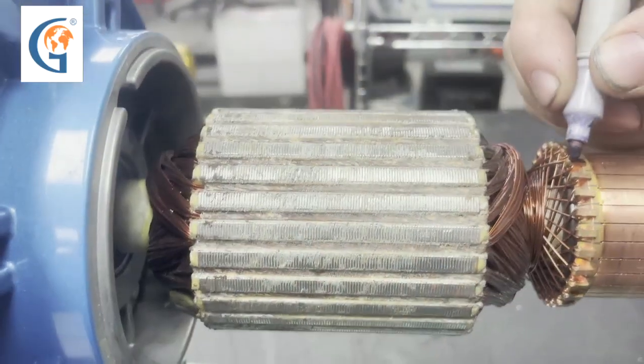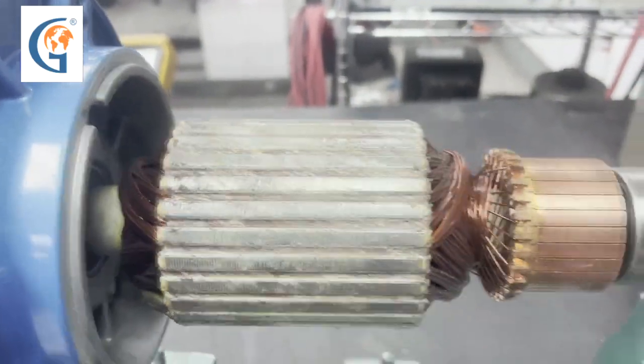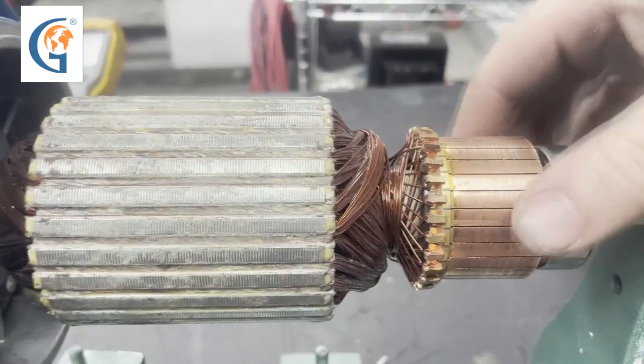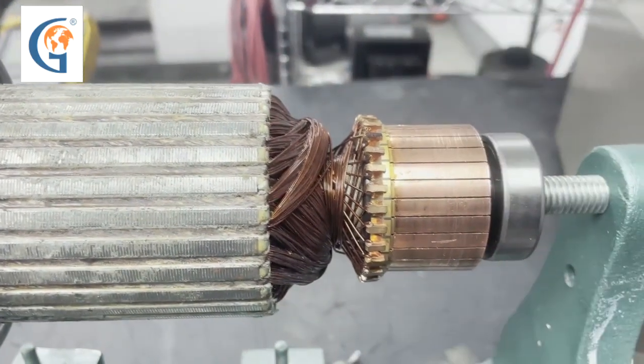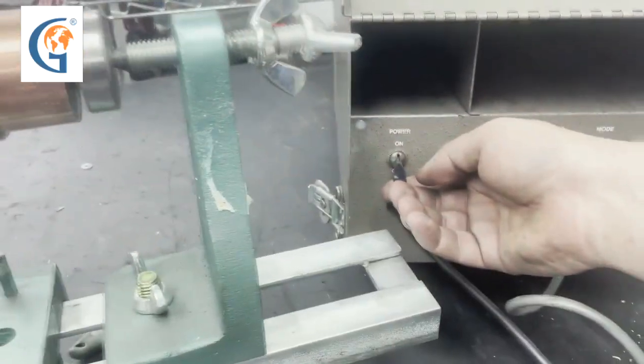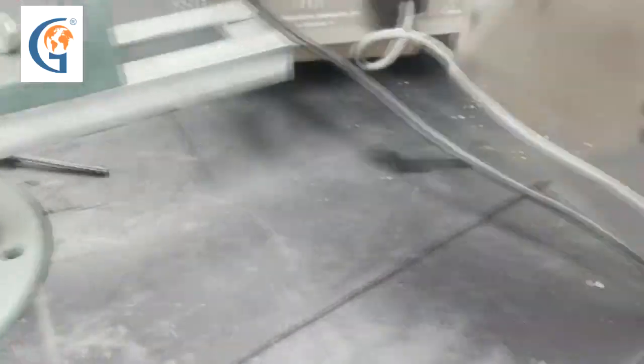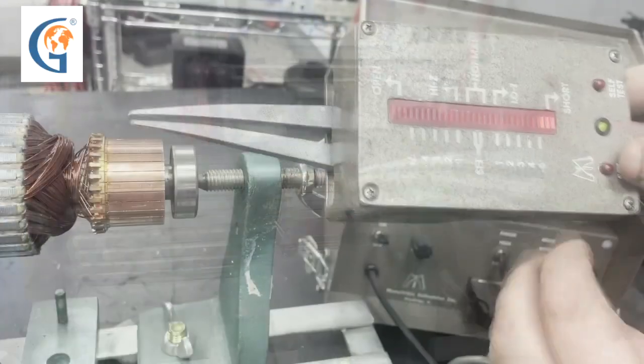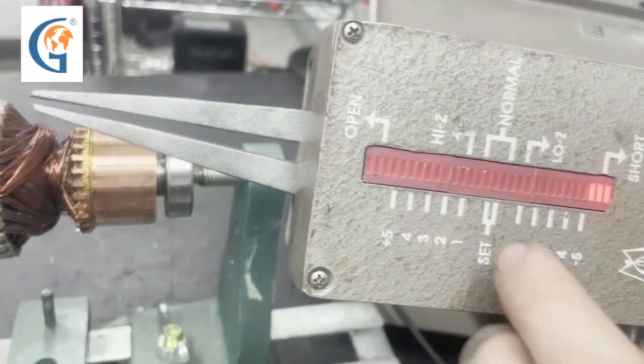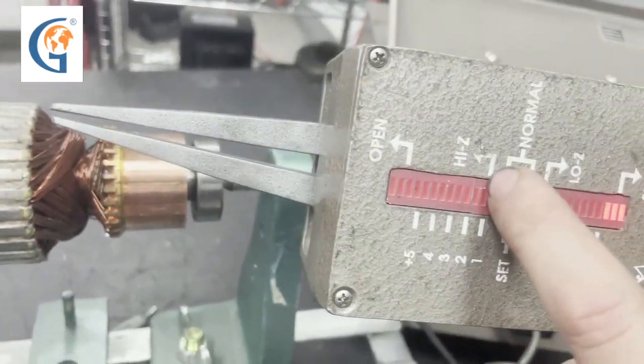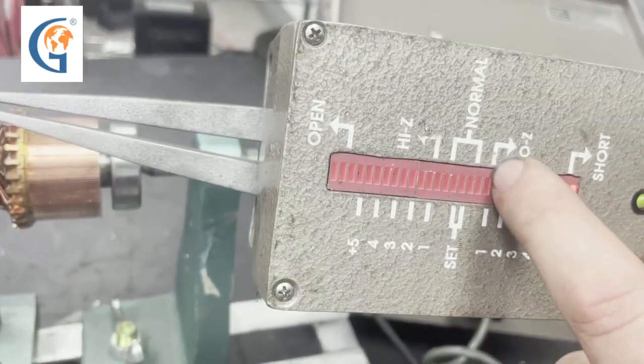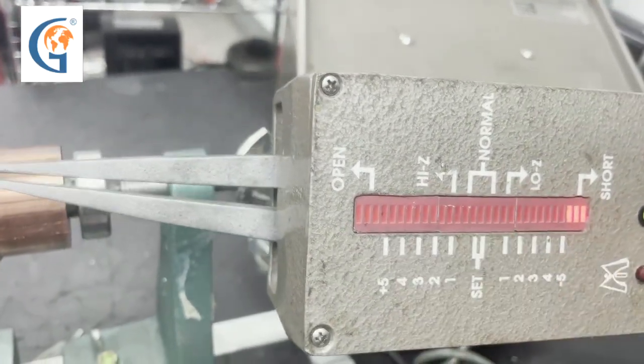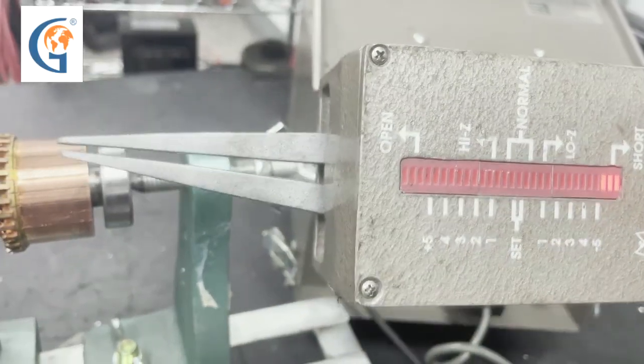This assures that we will be doing every single bar as we rotate this armature, and we will know where our start and stop point is. We are going to turn on the tester and start our first bar-to-bar test. What we are looking for on this range is anything falling between this mark and that mark. This would be a normal state. Anything going beyond or below will be a failed test.